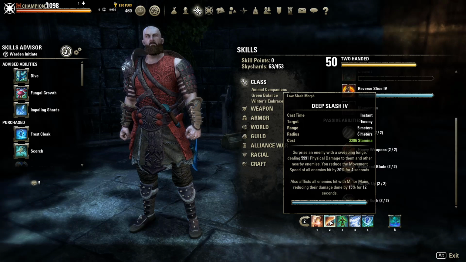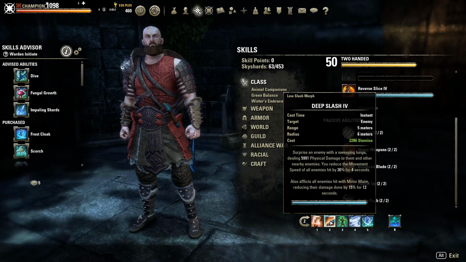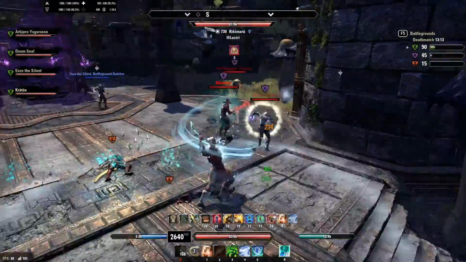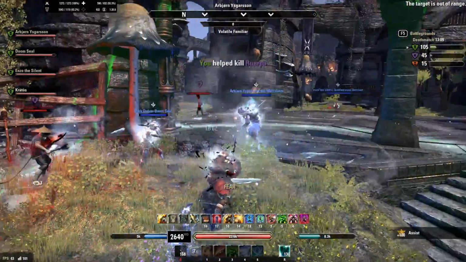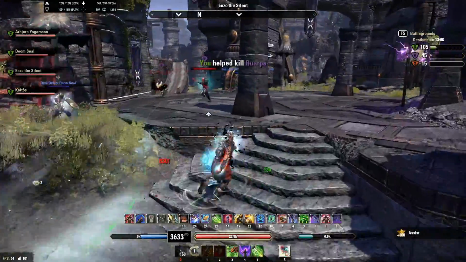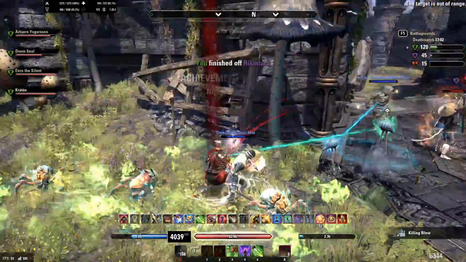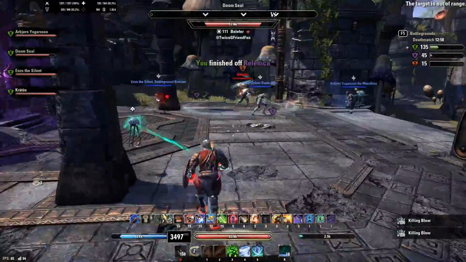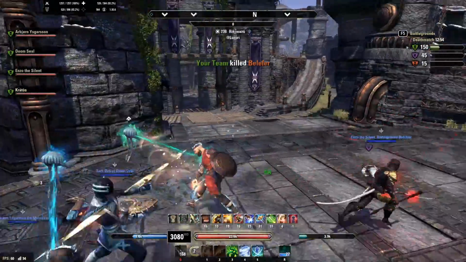I'm also running Deep Slash, and this thing is awesome, I'm going to tell you. If you wanted to do ult gen, you could do the other form of it, but I like the minor maim that comes from this. All enemies hit with this get minor maim, reducing their damage done by 15% for 12 seconds, and this allows me to box multiple people at the same time or stay in the fight. And I've got footage of this. Also, you can debuff banners and all kinds of stuff with this, so the damage output is not only less for you, but for your party as well.